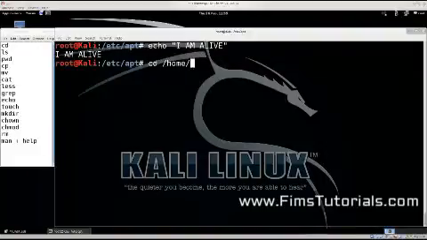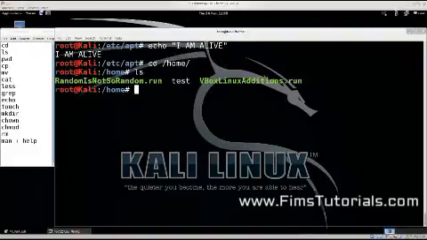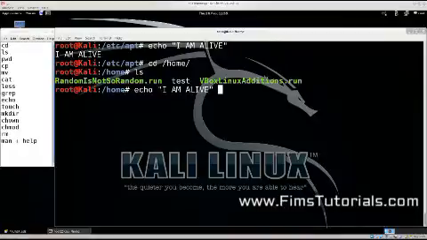So let's just go back to the home directory now, get a listing, and use exactly the same command, echo. By the way, you can scroll through the previous commands by using arrow keys. So using the up arrow key and down arrow key, you can scroll back through your previous commands and you don't need to retype them.